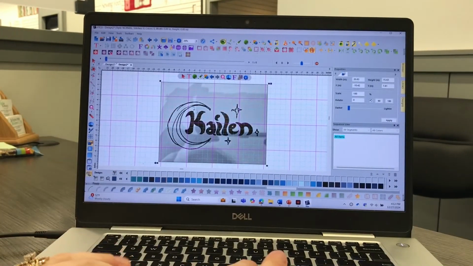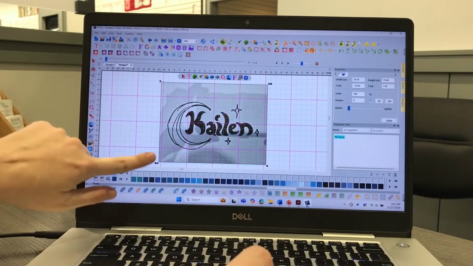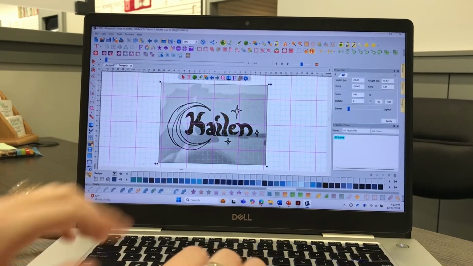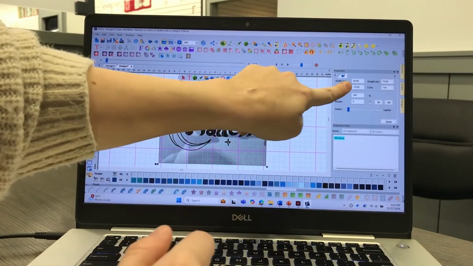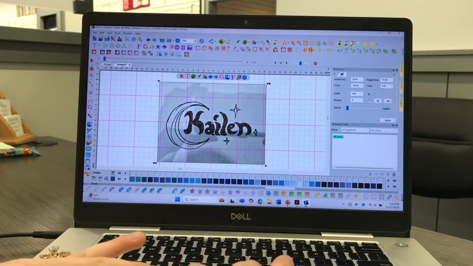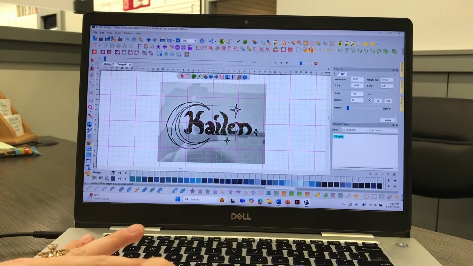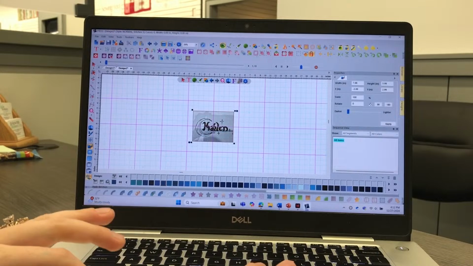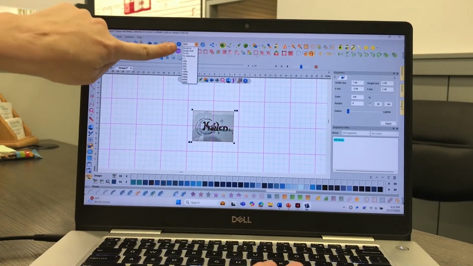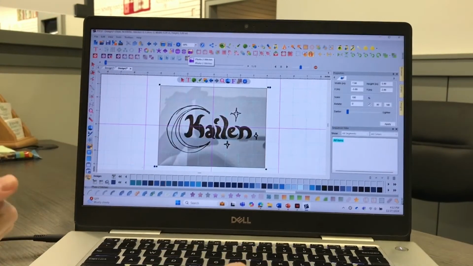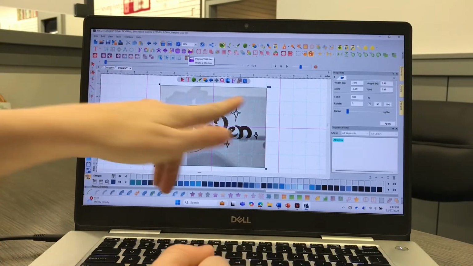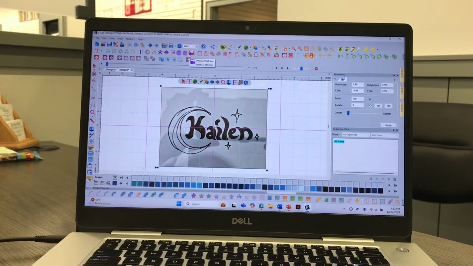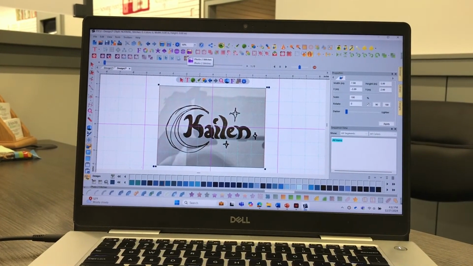And what I'm going to do here is come to my little corners and just shrink down the image. There's always more than one way to do this. I could come over here to my properties and type in the new size, but this is just as easy. And the nice thing is, if you watch while I shrink it, it stays centered. That's so handy. Which is actually really nice. And then I can just come up to my zoom and say fit to bring up the image to a bigger size. So now we've got about an 8-inch wide image here. I can obviously change it later to whatever size I need, but this is more workable for me.